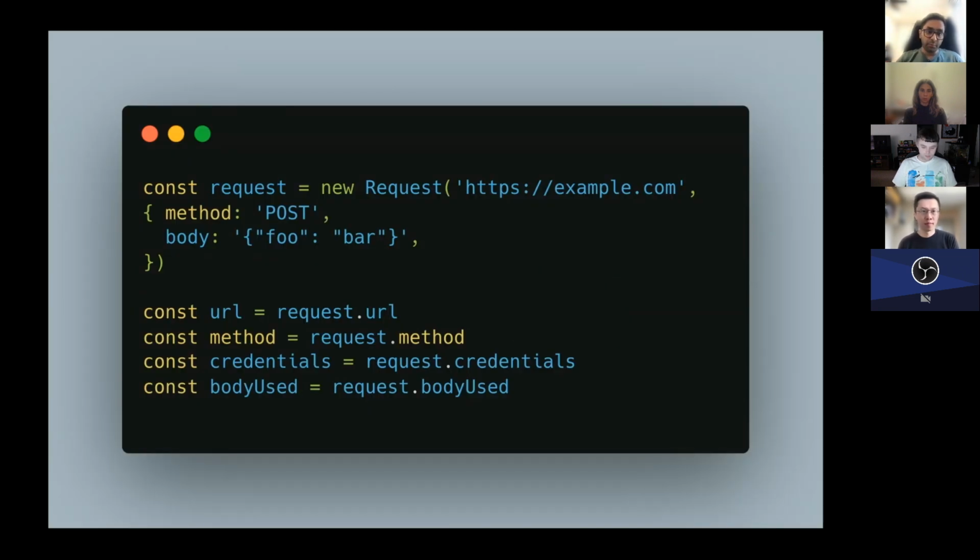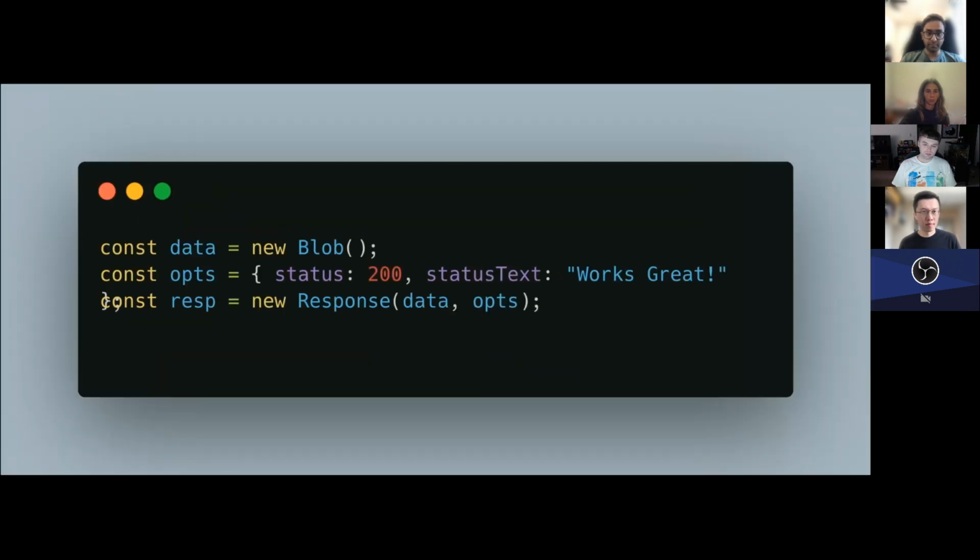Along with FormData, we get the Request API. In this example, I say new Request and pass in example.com and pass in the options saying method is POST and body is foobar. And then say request.url to get the URL, request.method to get the method, request.credentials, request.bodyUsed, all of those API attributes. So you could do new Request within Node today. If you are used to doing it on the web, it's possible to use the same web standard on Node.